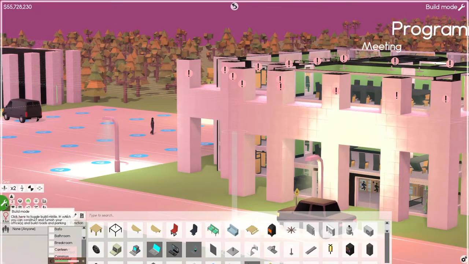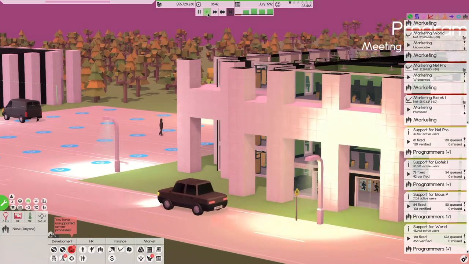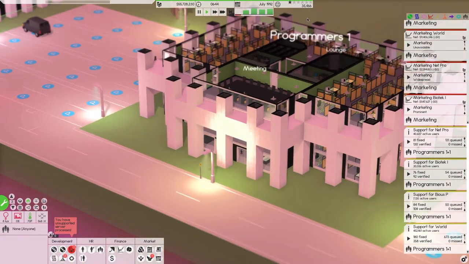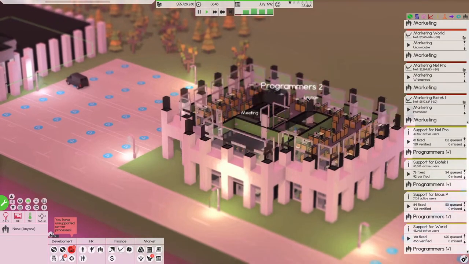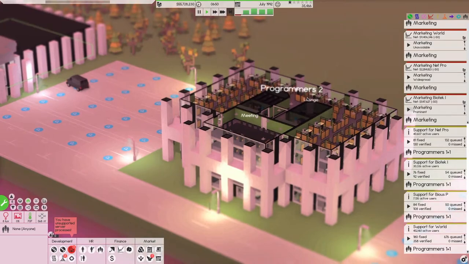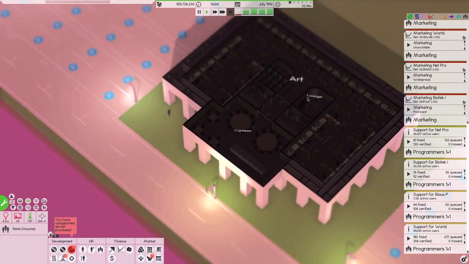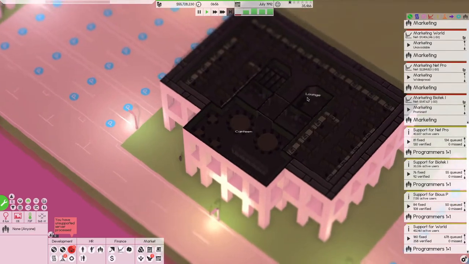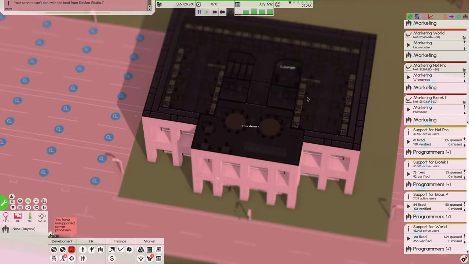So what we need to do is go over to the main area here. We're going to start up time just a little bit. I didn't really want to do a whole bunch of building when I first came back into this. But what we need to do is start hiring for programmers number 3. There's lights there, right? Okay, perfect. The reason that I don't notice anything is because it's kind of dark up there.